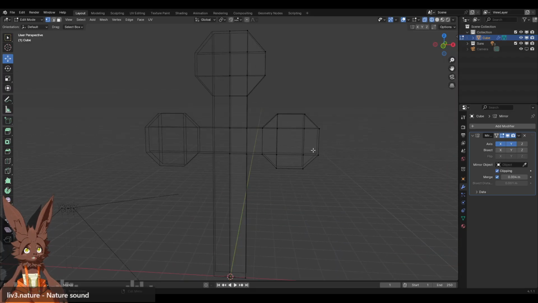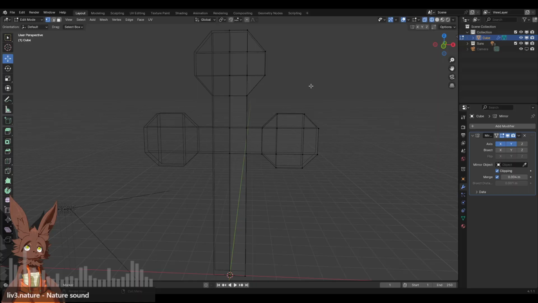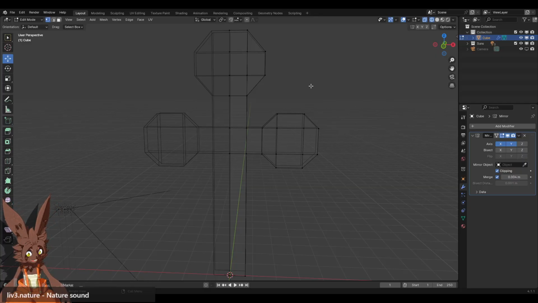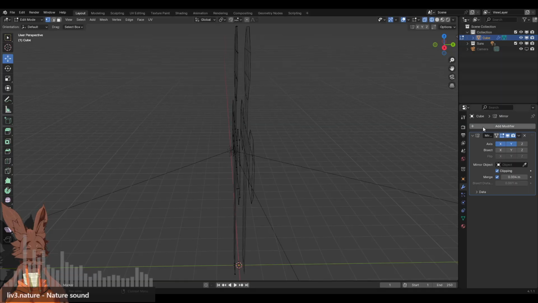I'm going to extrude this outwards, so I need it to... Well, I don't know if it's outwards or in, because I need it to go in. And that's going to be a pain in the butt to try and accomplish with how Blender works. Also, I don't really need that.